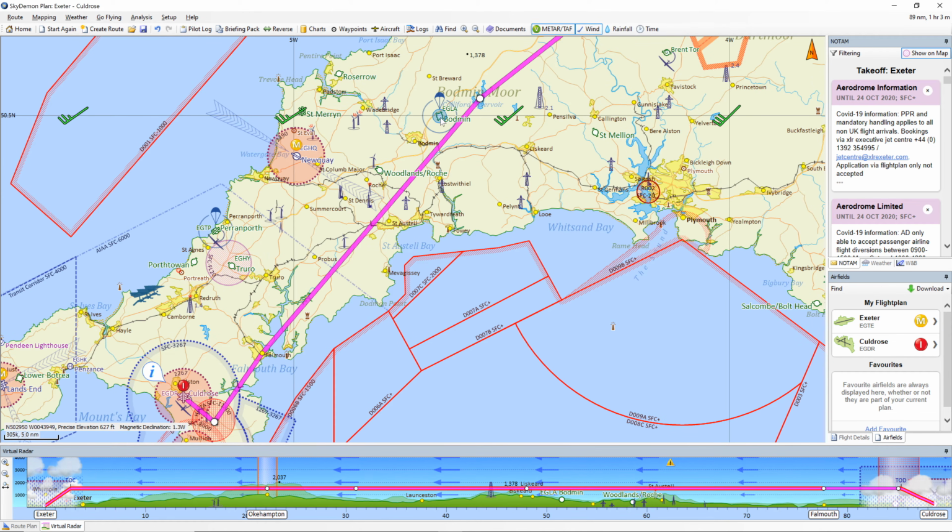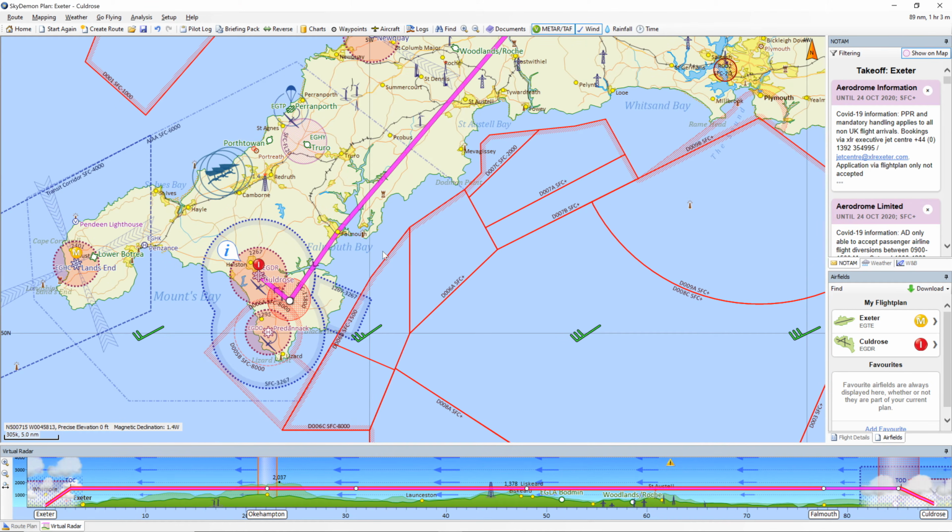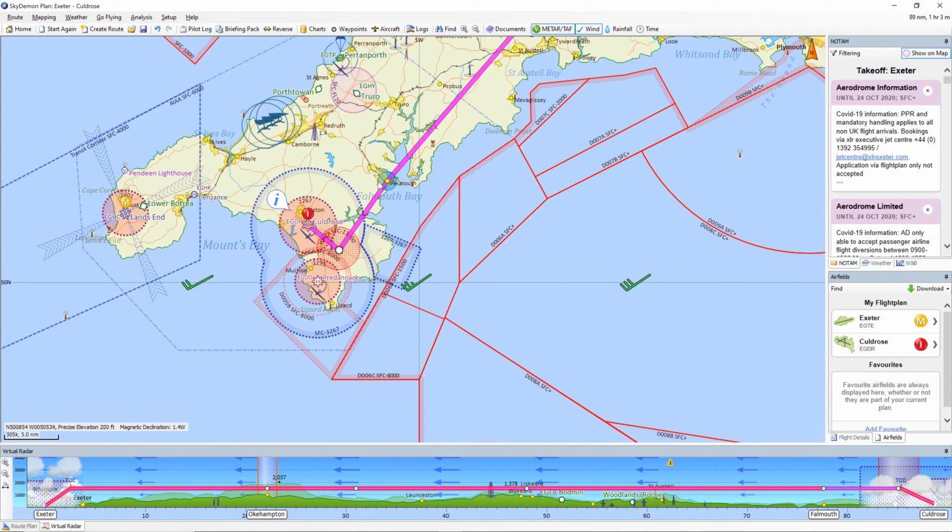Now this is a hilltop aerodrome. It's quite difficult to see in real life, so it's one of those things where it's all grass and it's on a grassy hill. So it's quite challenging to see. We'll see if we can see that as we come down. Past St Austell. Falmouth is going to be a turning point.